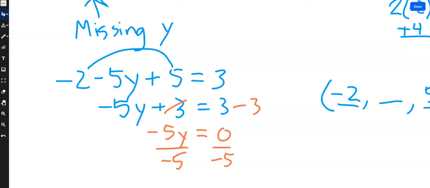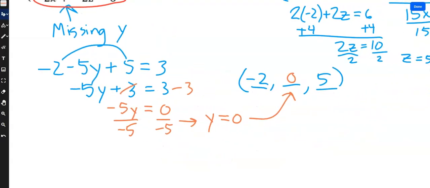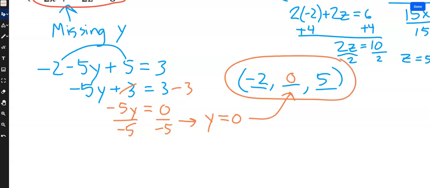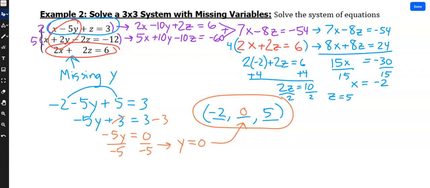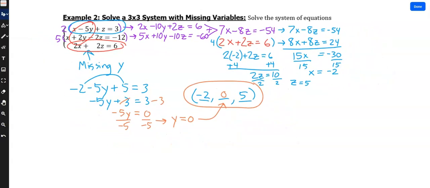We can divide 0 by negative 5. It still gives us a number, and we still know that 0 is the y value, and this is our final answer. Remember, it's a location in the universe, and these three planes do come together in one place. But the key to that question is remembering or knowing what to solve for. Okay, we'll go to the next.